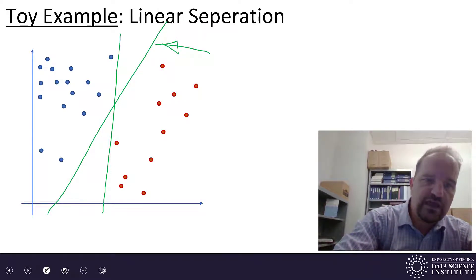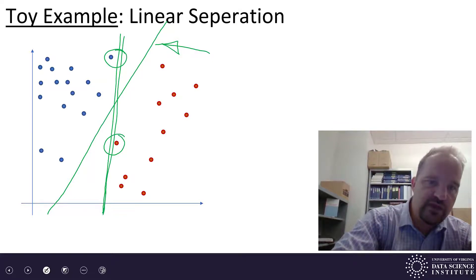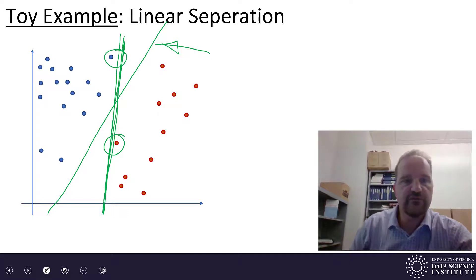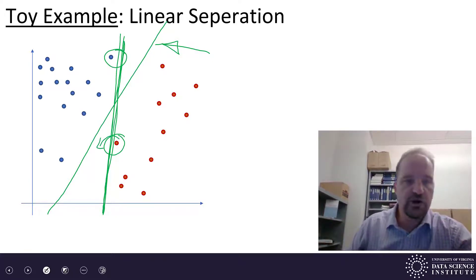And if you're looking at and trying to figure out the why, this data point and that data point are close to this vertical line that we would say is perfect but bad. This line that would give perfect results, everything to the left is blue, everything to the right is red. But it's close to two of the data points. That seems to be not something that's robust. Because if there's a little bit of error in one of these data points it would be easy for it to jump to the other side of the classification line.